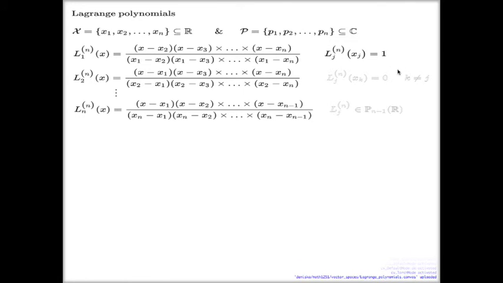And I'll just give you this writing using the j index. Every time you plug in such a polynomial the point which you excluded, so the same point with the same index as the polynomial, if you plug in L1, point x1, in L2, point x2, in Ln, point xn, every time you do it, so when you plug in Lj, point xj, you will end up with 1. Because remember, the bottom combination is exactly the top combination where x is replaced with the point. So bottom cancels the top.